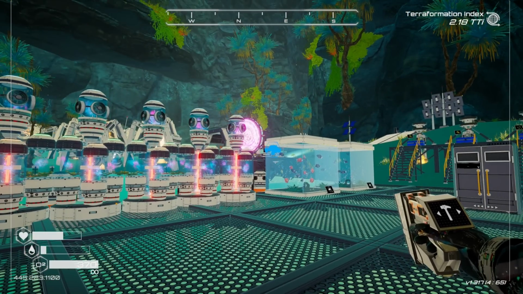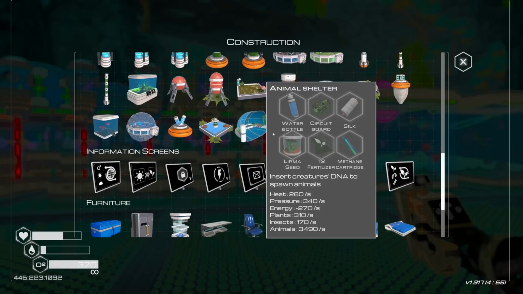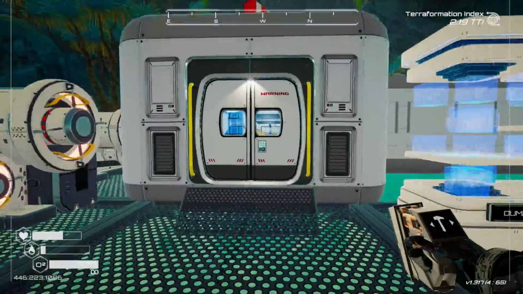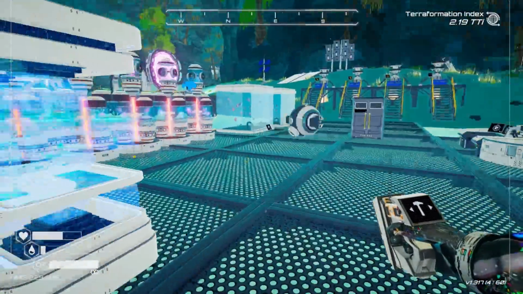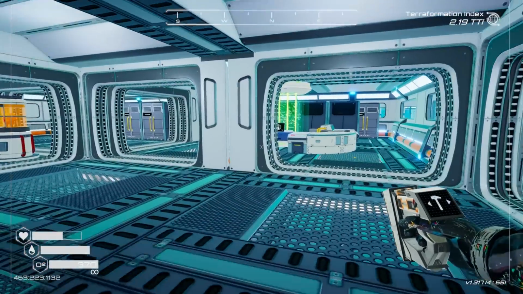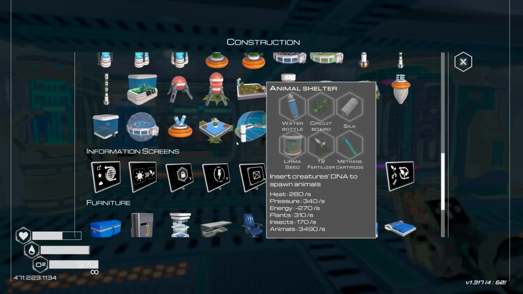All right. Well, anyways, besides that, I just wanted to briefly address that. We need to get the food going. So animal feeder, we're going to need that. And then we're going to need to produce animal food, which is, my hydration level is low. It always is. I think we're going to set up a whole new farm for this because we're going to need honey. We're going to need beans. We're going to need common larvae.